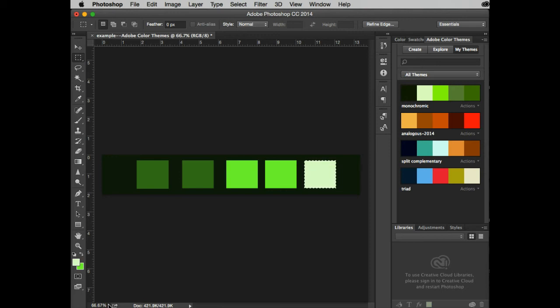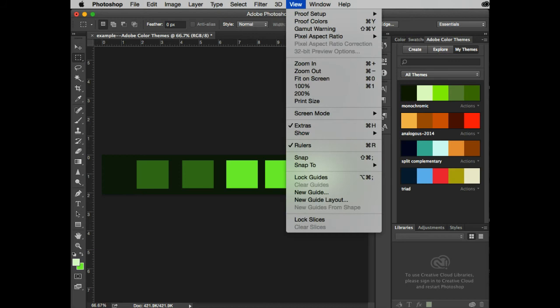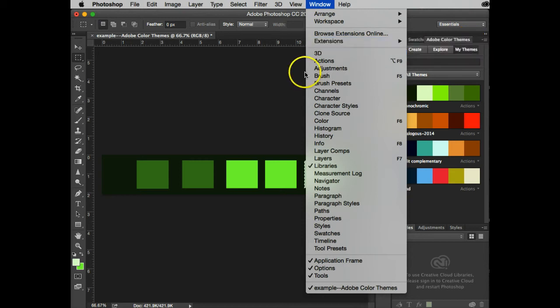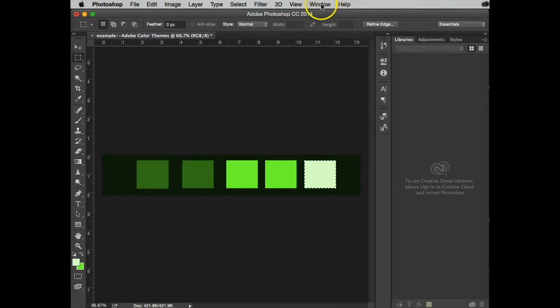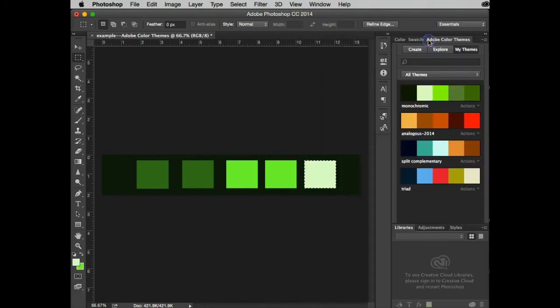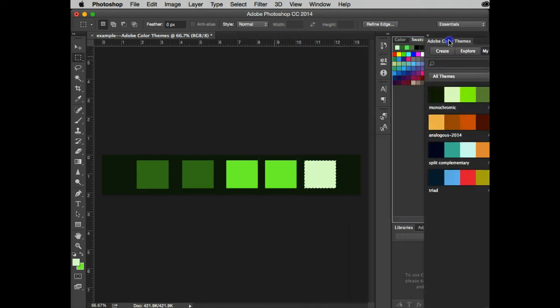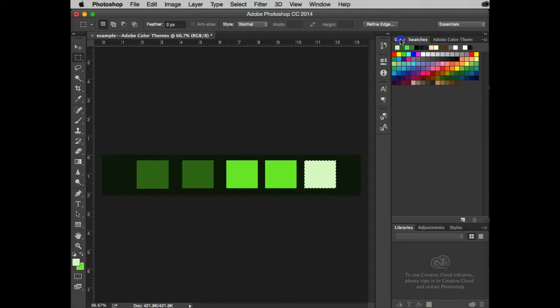What I've done in this video is show you that you can still go online and use Kuler there, and you can load your swatches. Now you might be curious, and I probably forgot to tell you, where in the dickens did I find that? I found it under Window, Extensions, and I used Adobe Kuler Themes. I open that up, and I'm going to close it. I'll open it up one more time, and you'll notice it popped right into place. If it doesn't pop into place, you can always drag it back behind your swatches. So you've got your swatches, your color, and your themes.